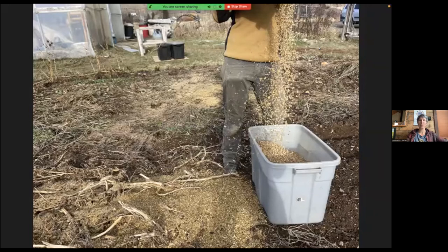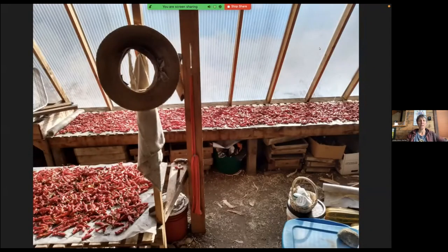Another thing that I thought was a fun innovation this year was rethinking dry and wet seeded. These are peppers, and I normally process them as a wet seeded crop. But this year they were sitting in the cellar for weeks, and I was like, I'm not going to get to them. These are shishitas, a real thin skin variety. I figured I'm just going to lay them out to dry, and then we can stomp on them and turn them into a dry seeded crop. That will give us more time before they rot. And that worked really well. So that was a cool innovation this year.